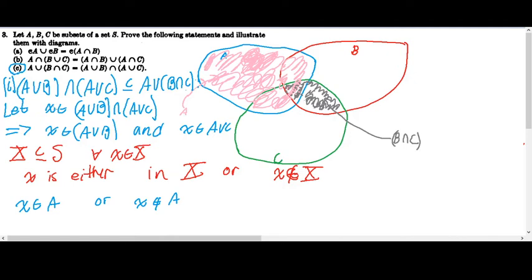And we could also have that x not be in A. For instance, suppose that x were not in A, then x must be in B. But if x were not in A, since x must be in A union C also, then x must also be in C. So let me write that down a little bit more rigorously down here.